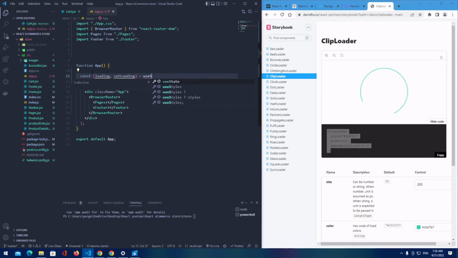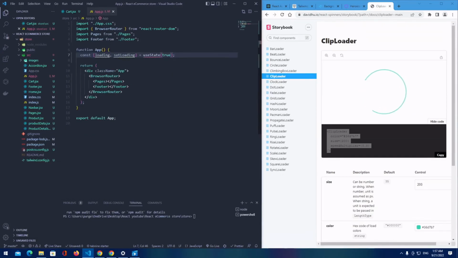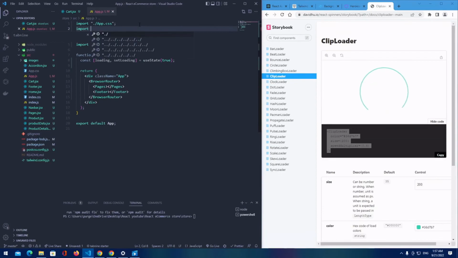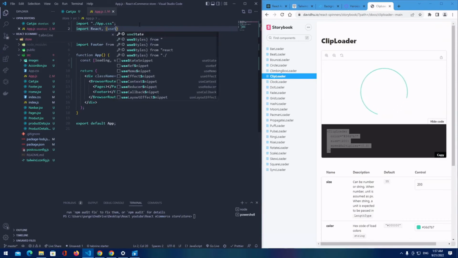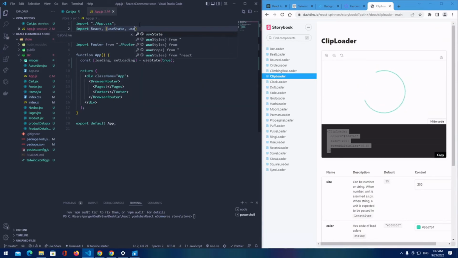It's gonna be useState hook, and it's gonna be true. So we need to import that from React. Import React. Then we're gonna have useState, and we're gonna have useEffect hook here from React.